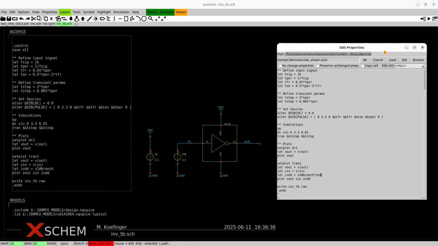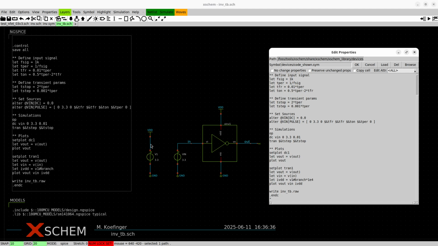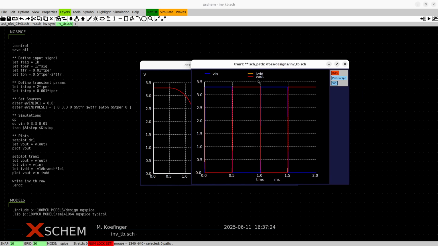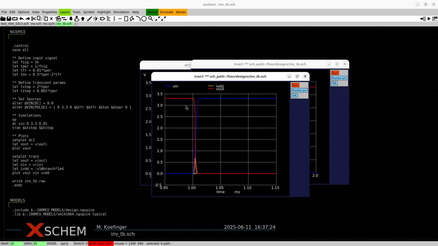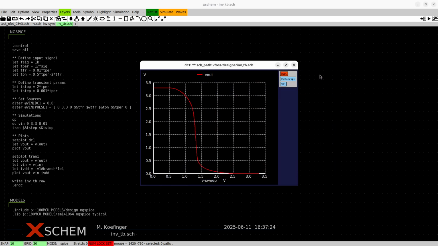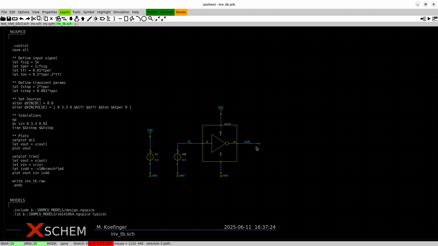And since the branch current is defined positively if current is flowing into this plus terminal, it will be negative if we plot it like this. So we add a negative sign. We can also create netlist over here, by the way. And now if we zoom in, you see here this small current spike in this transition region when the inverter switches, so that's where some current is flowing. You could also add some load, of course, we didn't add any load now, so it's simple to drive.